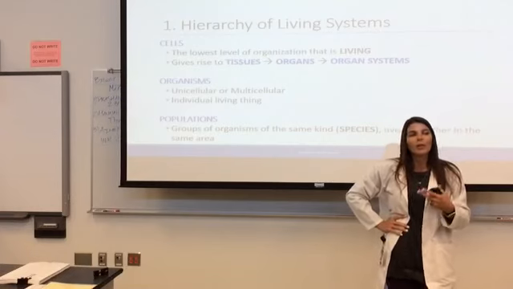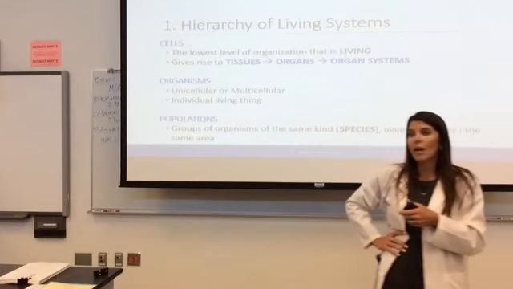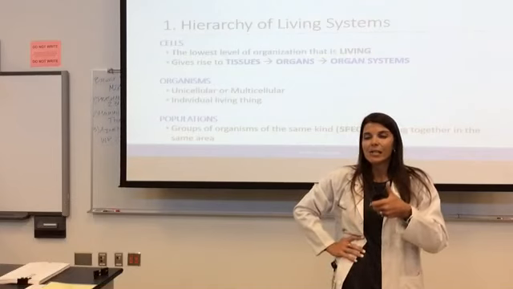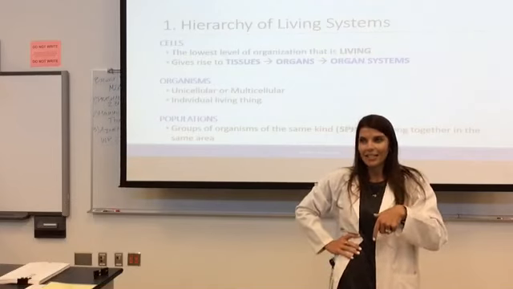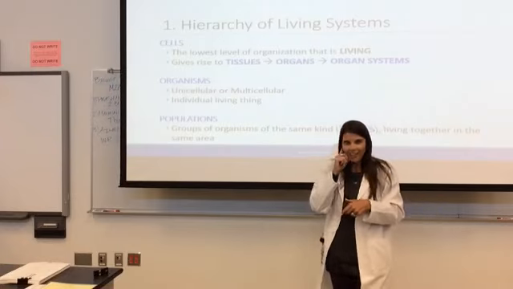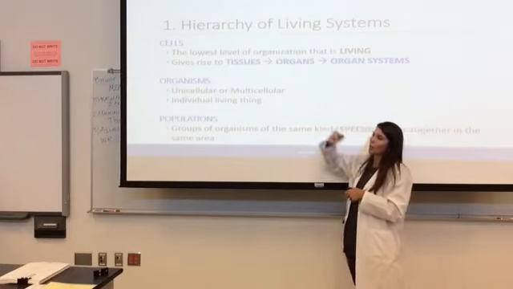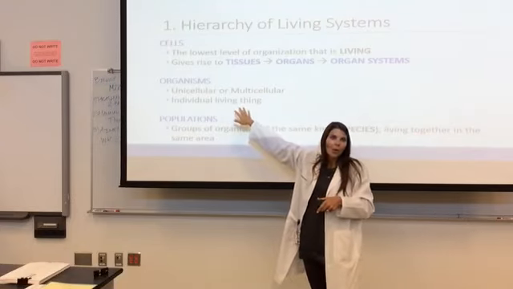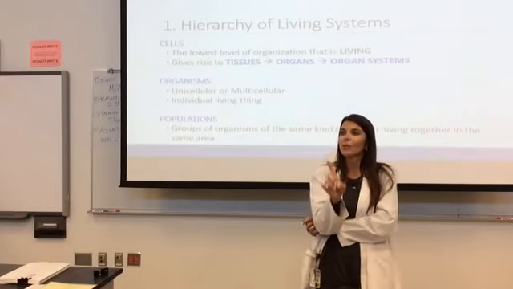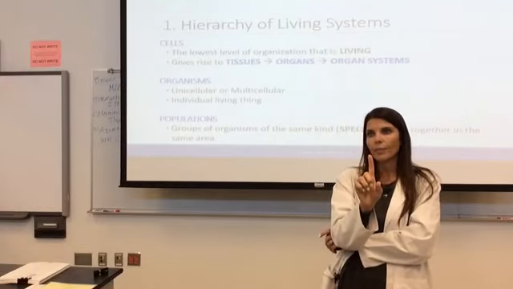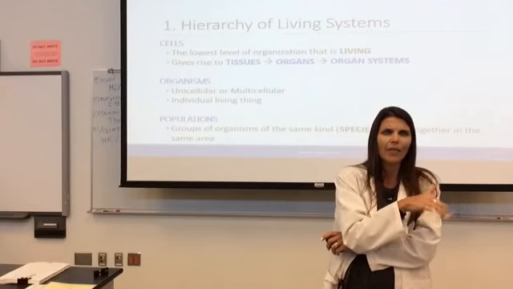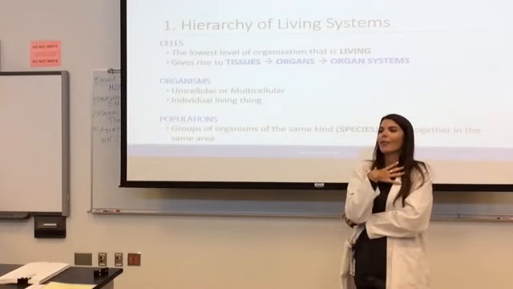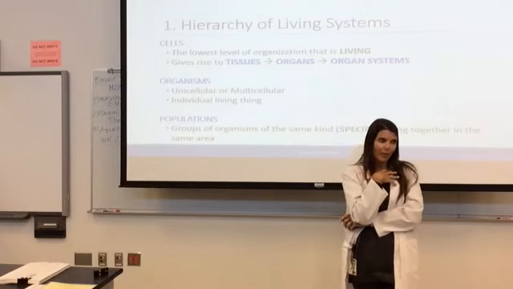When I put all of your organ systems together, do you know how many organ systems humans have? Close. No, less than 6. 11. We have 11 organ systems, and when you put 11 organ systems together, for humans, you form an organism. And by definition, an organism is a single living thing. That's an organism. So a bacteria is an organism, but does it have 11 body systems? No. Not at all. So not everything has 11 body systems. We just happen to have 11.